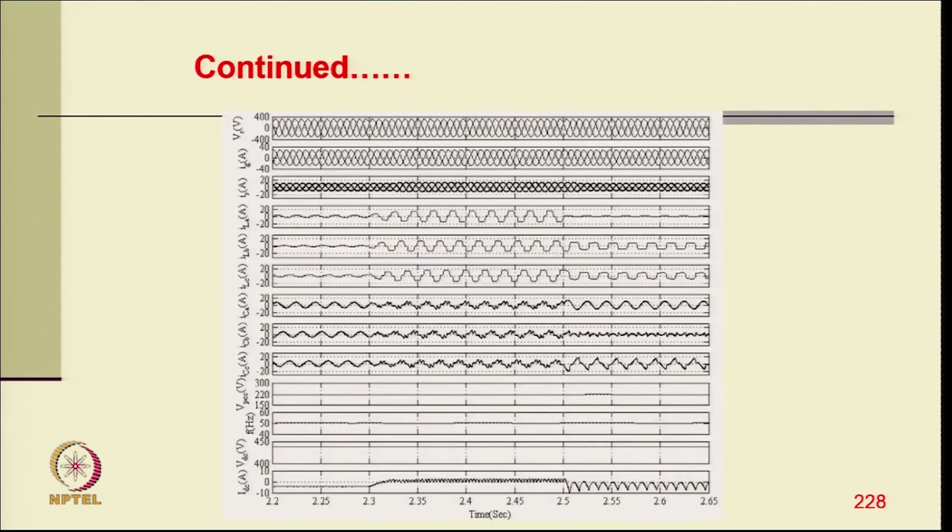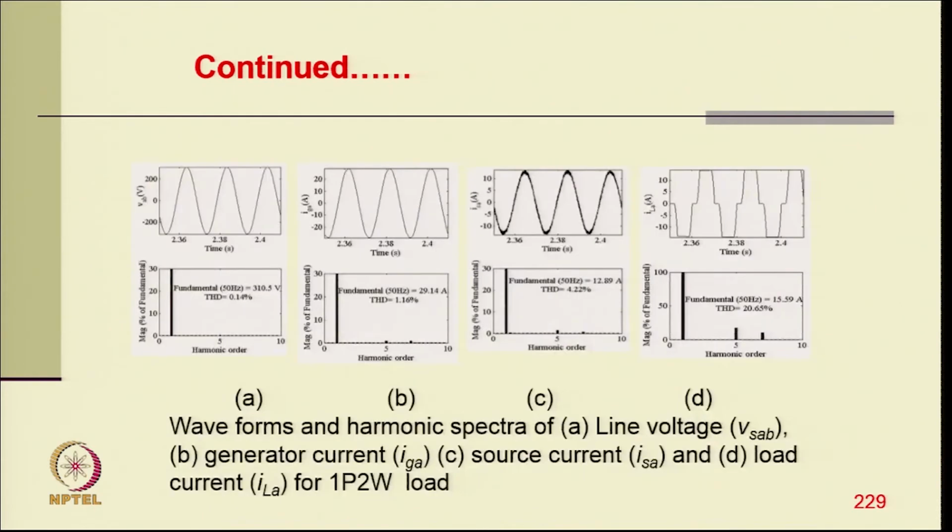Now, coming to the non-linear load, of course, the battery gets charged, when load is increased the battery is not charged, and then when there is load unbalancing the battery gets charged, but second harmonic is there in the battery. Voltage is regulated as well as the generator current is regulated between 80 to 100% all the time, the optimum fuel efficiency zone to operate the generator all the time. And this is the THD of load current 20.6%, where the source current is 4.22%, the generator current THD 1.16 and the voltage THD 0.14%.